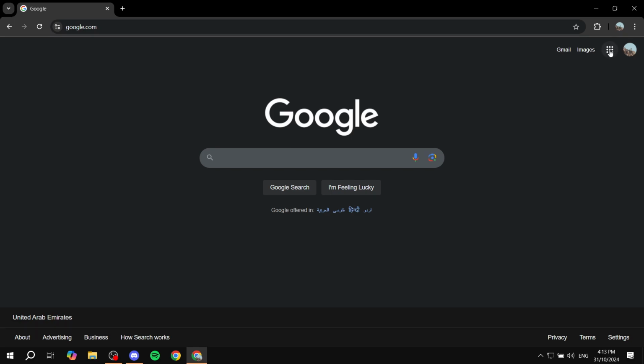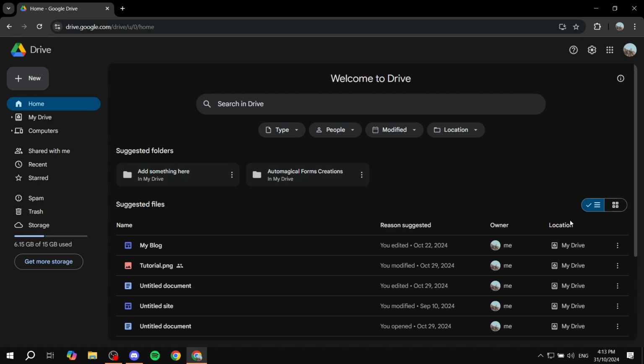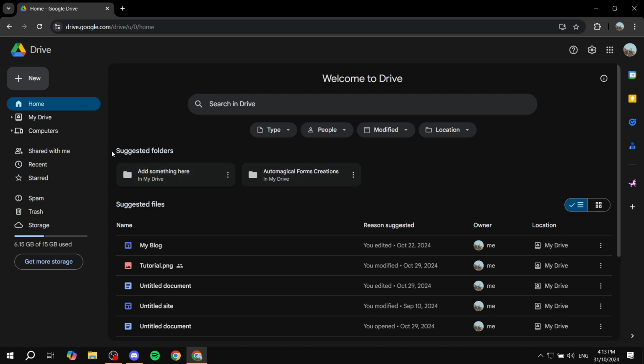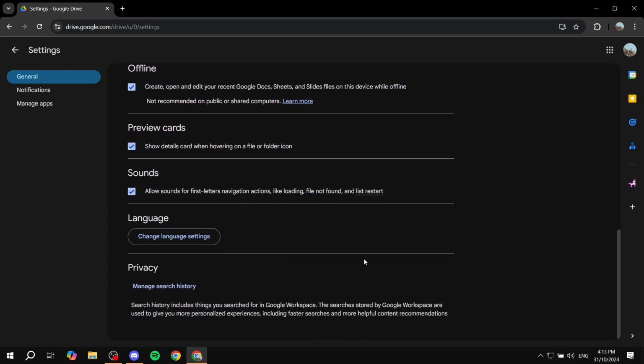So first, if you just go to Google Drive, we can just go from here, click on Drive, and open up the drive for us. So the first one that I was talking about is this one, which is at the top, suggested folders. Now, there used to be an option that we can actually make it so that it is removed, which was you go into settings and just click on settings, and if you scroll down you should actually find it in here. Now it is not available anymore, unfortunately, so you can't really remove them.